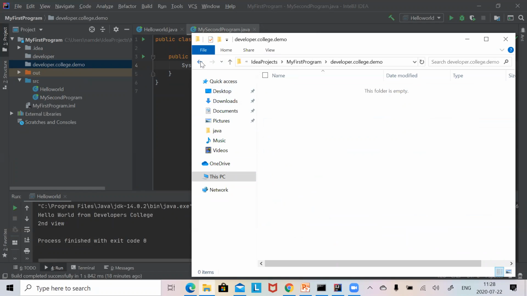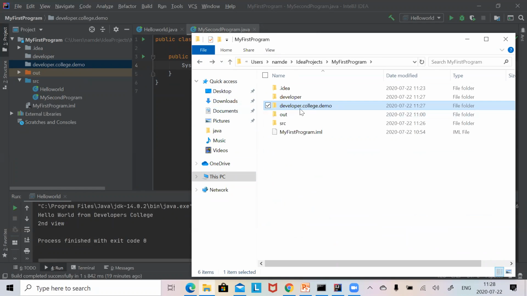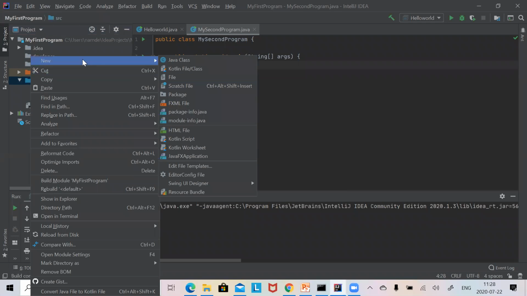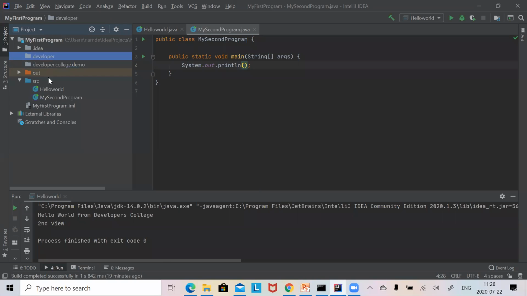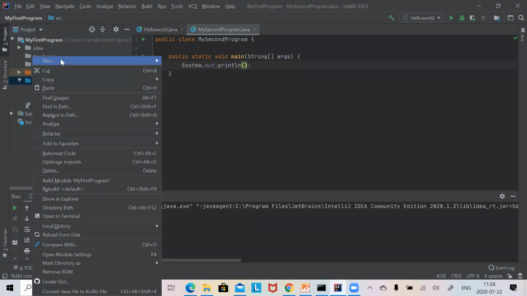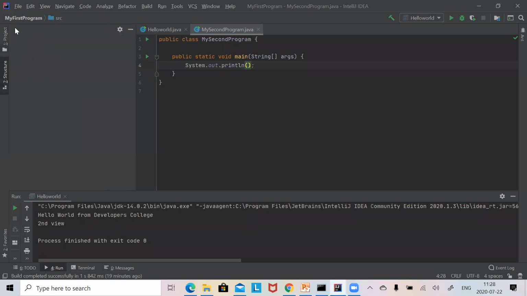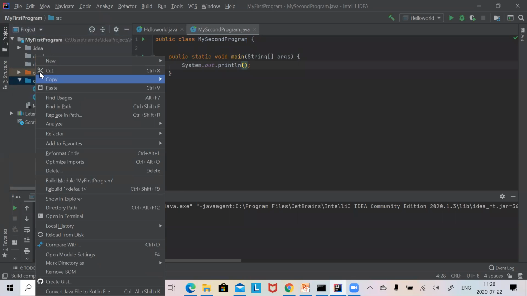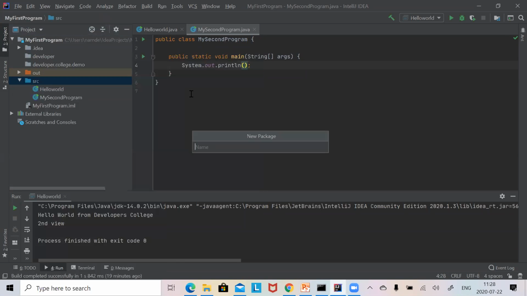Okay, it has created this directory here. Sorry, this is just a folder. When you want to create a package, you need to go into this src, that is the default project package. You go here and create a package here.